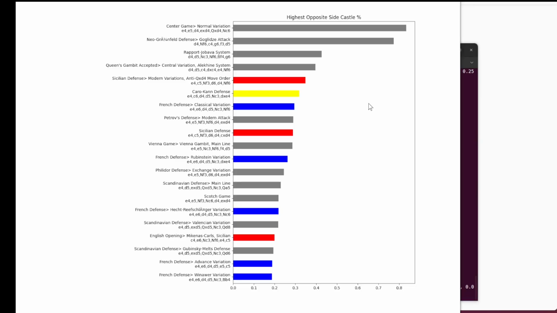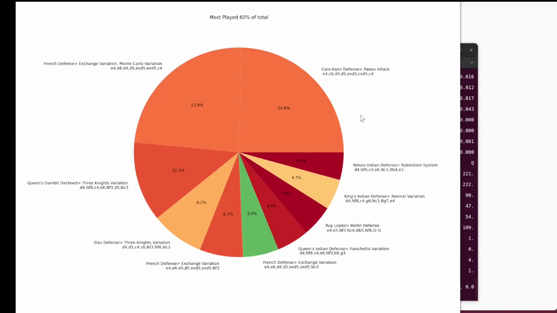And then now we go to the ones with the most frequent opposite side castling. Sicilian defense, a few lines of Sicilian defenses. Maquinas, Cowls. Okay, that's an English opening. Sicilian. So I've cheated here, that shouldn't be marked red, but never mind. And you've got a French defense and a Caracan. So the same sort of tendencies there. Centre game still at the top, at a play of 7, still 60% of total.